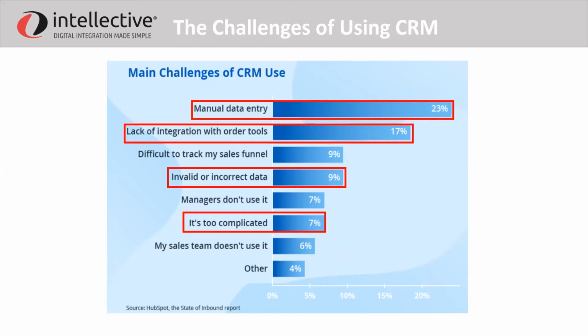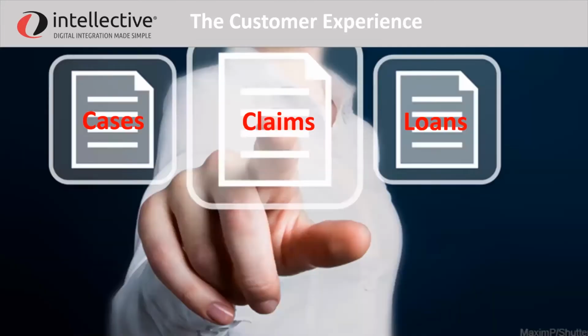And when we rely upon things to happen manually, things don't happen, or I get incorrect information, or I have the wrong version of something put into the CRM system. And that causes issues with adoption for the CRM. And really what this comes down to is the customer experience. And when I say the customer experience, what I mean is internally and externally.